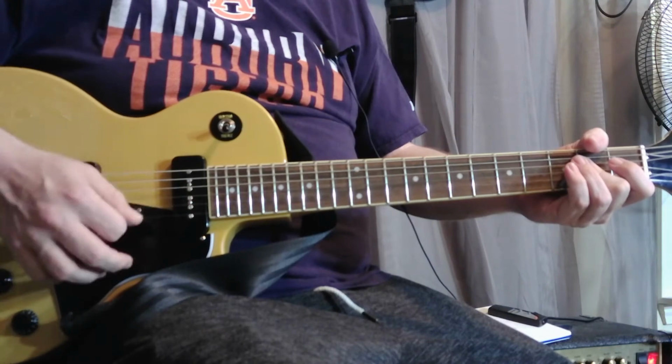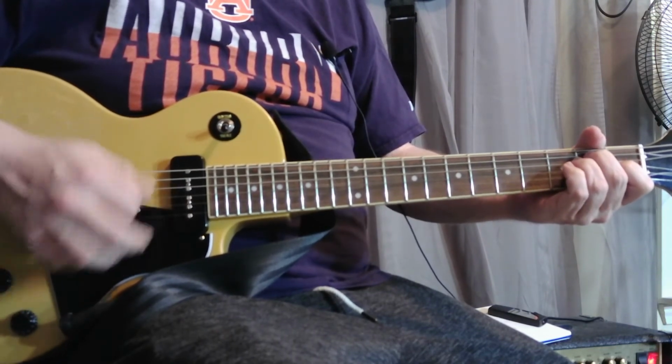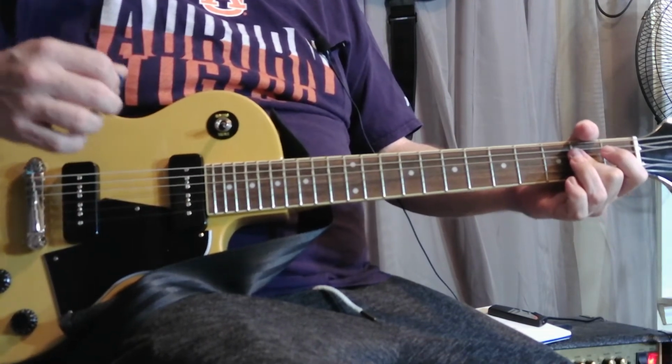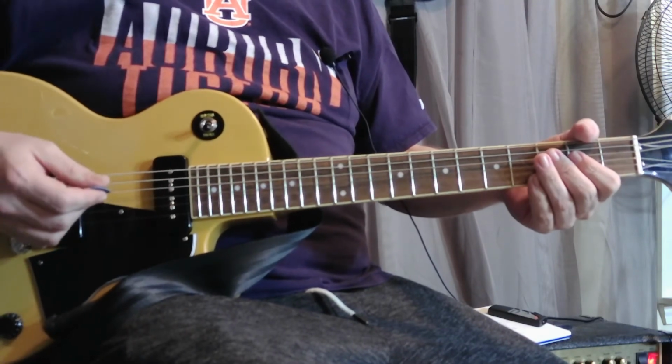I want to mention one thing here. This is a good opportunity to start working in some upstrokes. You're already down there, why not cut your movement in half and just strum as you're coming back up? 1 and 2 and 3 and 4 and, and so on. You can see that they sound very similar, but there is a little bit of a difference. So I'm going to play them back to back so you can hear what they sound like.